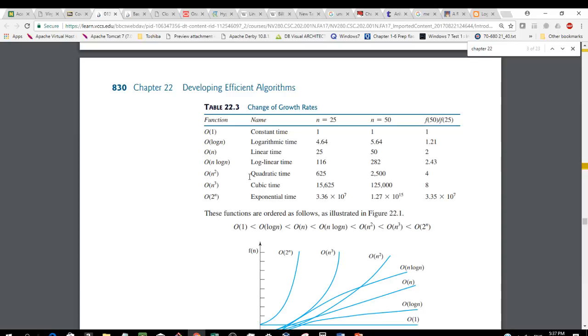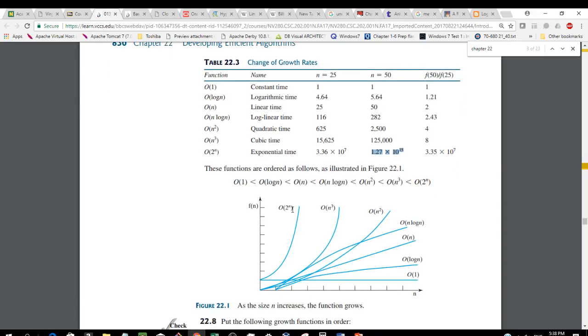If you talk about quadratic time, it could be cubic, it's going to take a lot, while only 50. But if you talk about exponential, we can see for a small n it's going to take forever. This is the graph to represent that: quadratic, cubic, n squared, log n, and constant, which means no matter what the size of n is, it's always 1. That makes sense? We want to always achieve constant time. That's the goal.